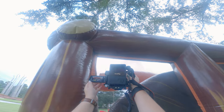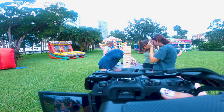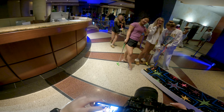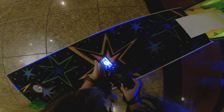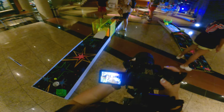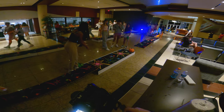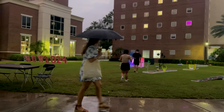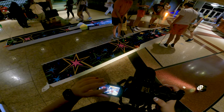As a former student who attended Week of Welcome events in the past, I had a lot of fun and truly met some amazing people who ended up being lifelong friends. Capturing these moments for the next generation of students felt like coming full circle, allowing me to reflect on my own experiences while documenting theirs. After stacking up memories like a game of Jenga, it's time to photograph my final event — Glow Jam. I attended Glow Jam in the past as well when I was a student, so it was a lot of fun returning as an alumni to photograph the event. Normally this event is held outside, but the Florida weather had other plans and we moved it inside.